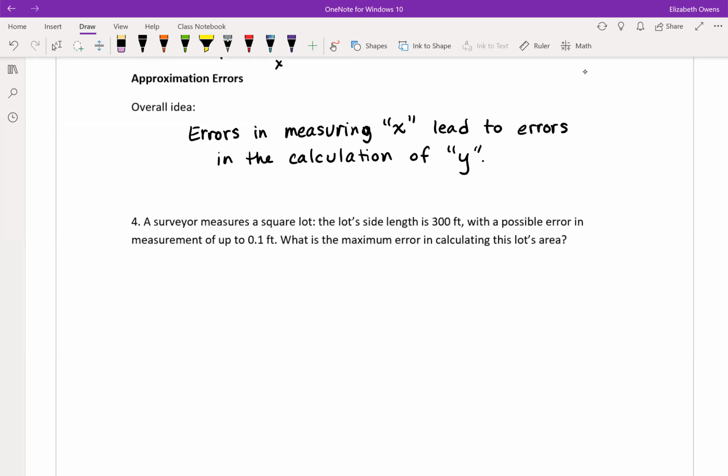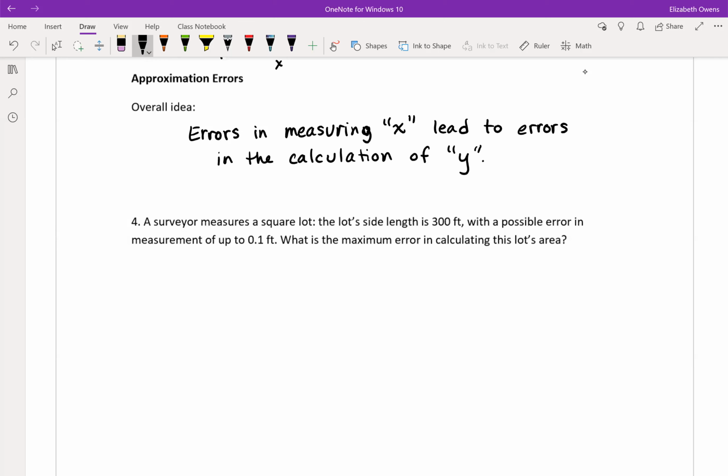Or, in chemistry, the scales you use, your balances for weighing out chemicals, have some sort of error tolerance on them. Maybe they're accurate to 1/1000th of a gram. Maybe they're accurate to just 1/10 of a gram. Or maybe it's a really sensitive scale used for measuring things on the nanogram scale. We are only as accurate as our tools will allow us to be. So let's look at what's going on with the surveyor here and his measurements.